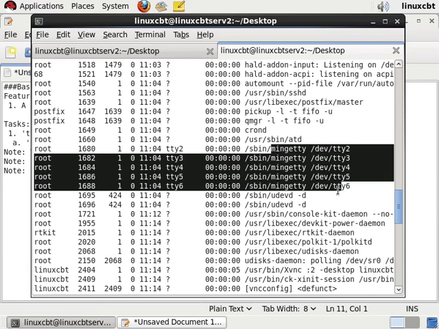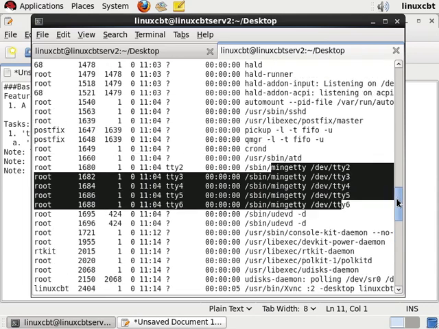Now, TTY terminals derive from teletype terminals, which were configured to allow dumb terminals to connect to back-end devices like mainframes. So you had these dumb terminals connected over networks to the mainframe, and they were assigned as teletype terminals, to allow the instruction sets on the server or the mainframe to execute, returning the output to the dumb terminal's screen.